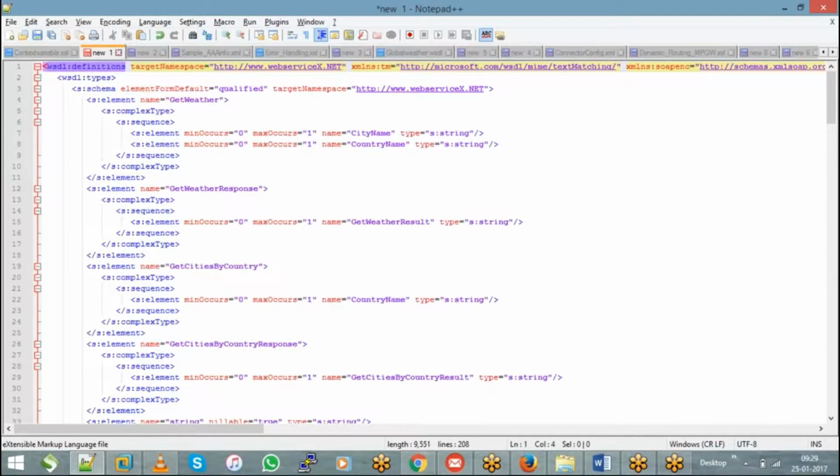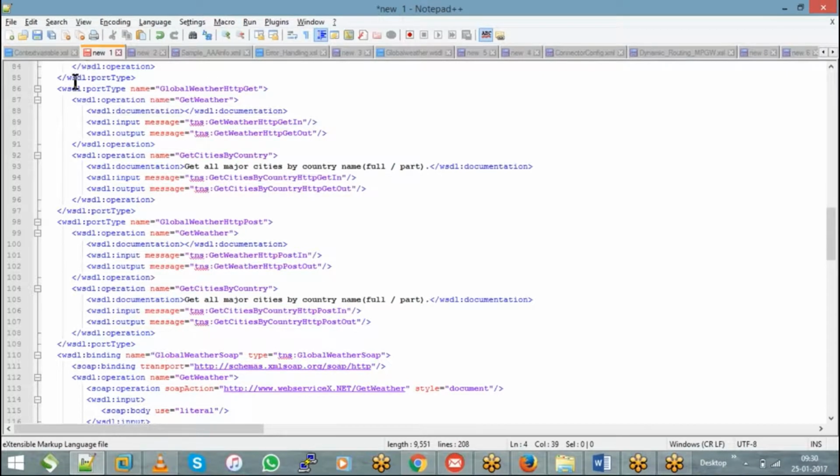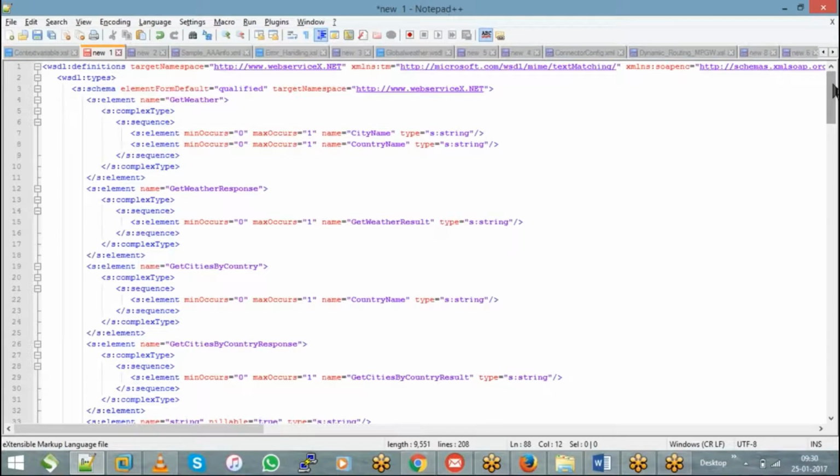The first component of a WSDL is always wsdl:definitions, which means your entire WSDL is defined within it. The entire service is described within the wsdl:definitions tag. You can see in the WSDL file, everything starts with wsdl: such as wsdl:portType, wsdl:operation, wsdl:documentation. So what does this wsdl: mean? In order to understand that, we have to declare the namespace.